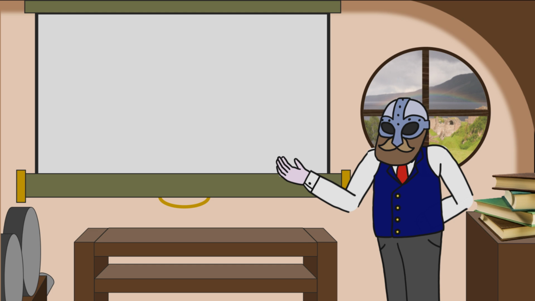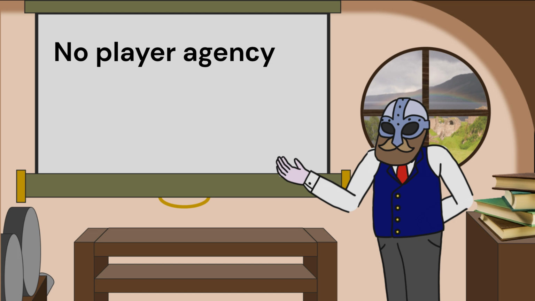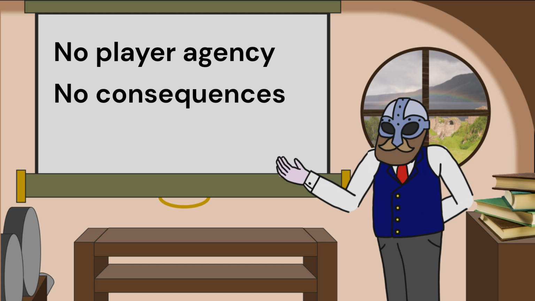Now, to me, this system has 3 major issues. Number 1, it takes away player agency. Number 2, despite it being a life and death situation, there's not really any real consequences. And similarly, it seems to lack any real tension. I think the overall problems with the death saving throw mechanic can probably be best demonstrated by an actual story that happened at my table.